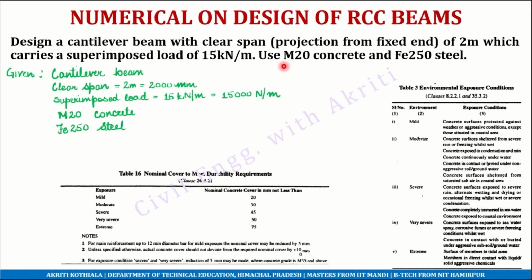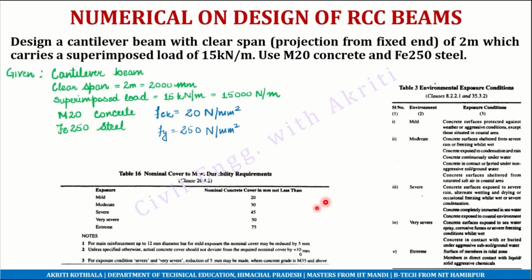Then another important part which is given is we have to use M20 concrete and Fe 250 steel. This is very important because so far we have been using Fe 415 and we get used to using this value of steel after practicing a lot of questions. But in this particular question, we've been given the value of Fe 250. So we have to be very careful in the exam about what value of steel has been provided to us. So this means that fck for M20 concrete will be equal to 20 Newton per millimeter square, and for Fe 250 the fy value, the yield stress, will be equal to 250 Newton per millimeter square.